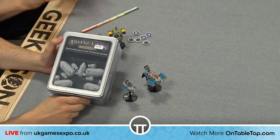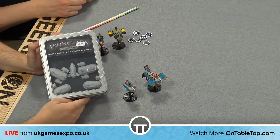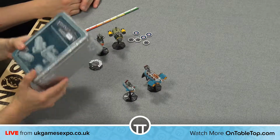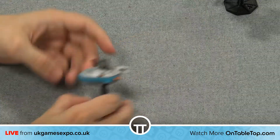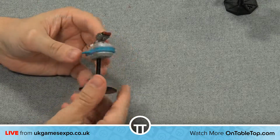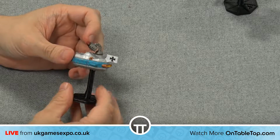It's a very limited run of the resin cast miniatures, which are beautifully detailed, and I can imagine anybody that buys these will want to paint them immediately, because I do. So let me talk about Ironclad. Take us through how it works.